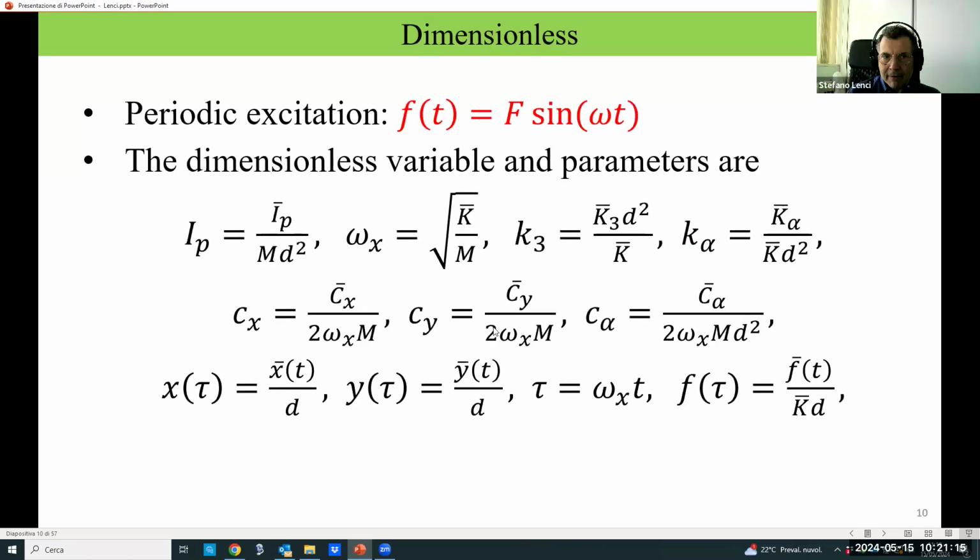That's the key point. Okay, here is how we pass from the physical parameters to the dimensionless parameters, just if you want to go back to the real problem, but this is just technicalities. And let me underline the main hypothesis I've made, I mean the second main hypothesis. The first main hypothesis is that the model is simplified. The second main hypothesis is that the excitation is assumed to be harmonic.